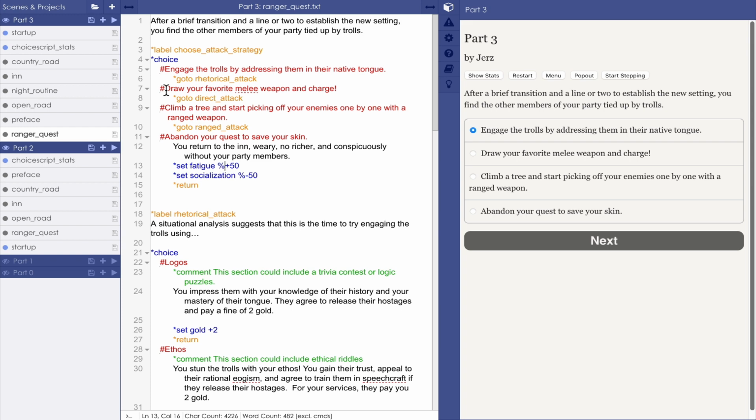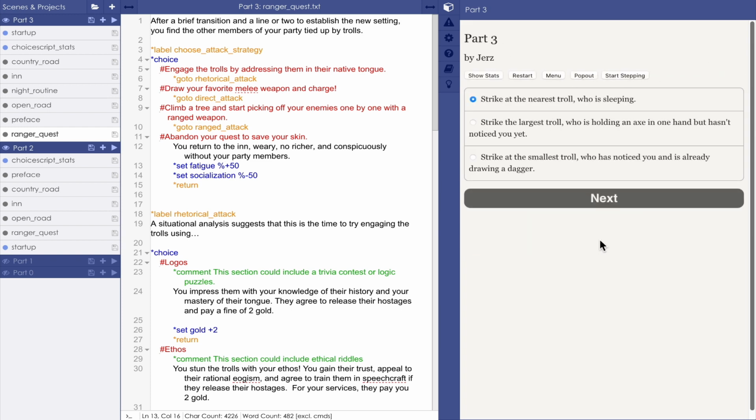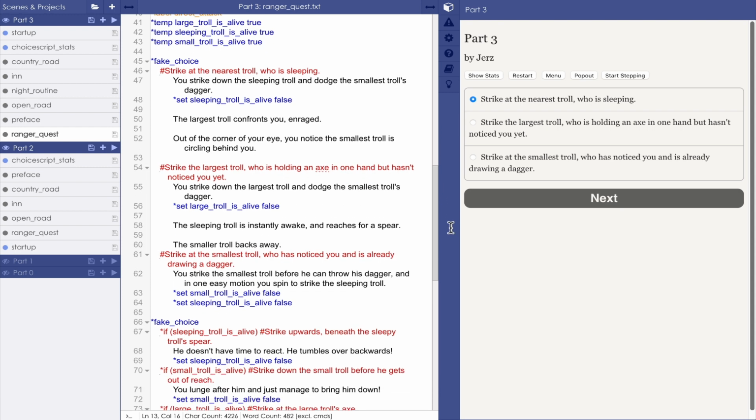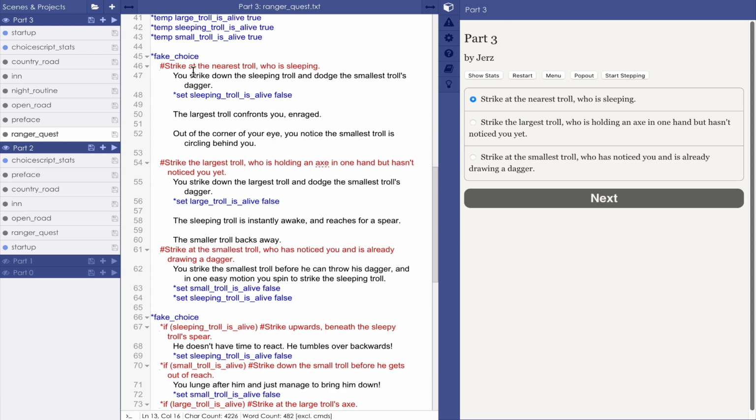Now, I've added an option so that if you select your favorite melee weapon in charge, we're now at a place where we have the options of strike at the nearest troll who's sleeping, strike the largest troll, strike the smallest troll.